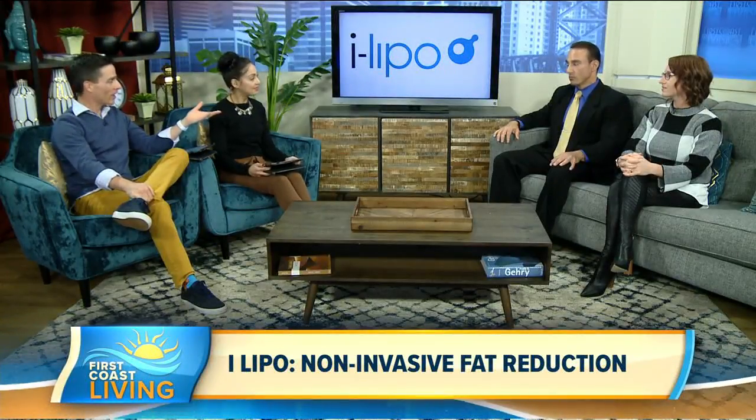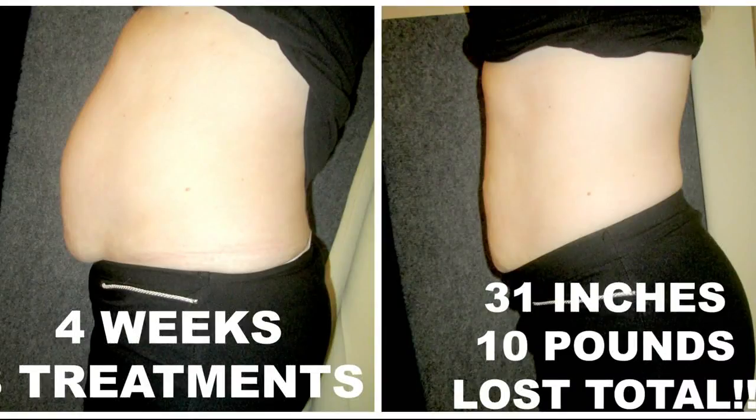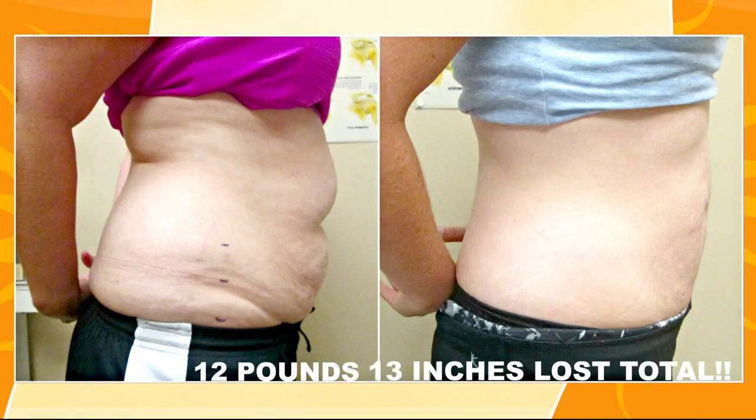What are the typical lengths of treatments, and how long does it take? Well, in Jen's case, she did five treatments and lost a total of 7¼ inches, which is really good. But we do eight-session packages. You can see some of the before and afters — we've had some amazing stuff, over 21 inches, and this one shows 31 inches gone. The technology's here. And the real beauty of this machine is it also gets rid of cellulite. You lose in that stubborn area. People get frustrated because they don't see results immediately, but you'll actually see results on your first visit. People get excited, we go through their diet, we talk about exercise, and it's a lot more motivating for the patient.